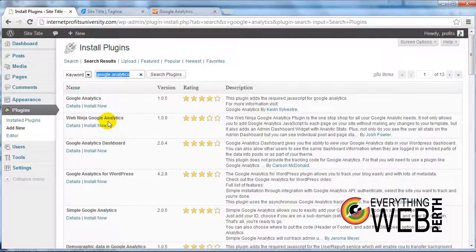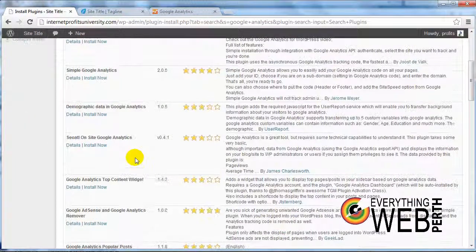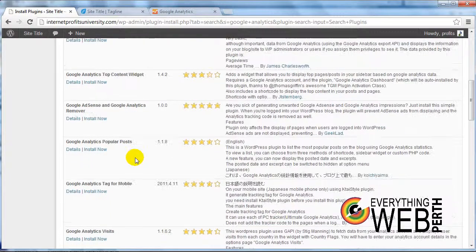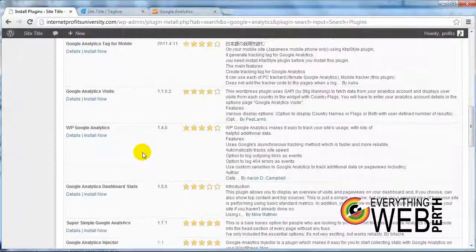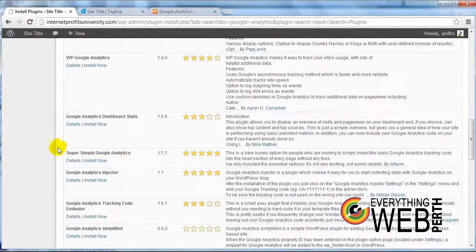Our whole goal here is simply to insert it so that Google Analytics can begin to track our site. In this example, I'm going to be using a plugin called the Super Simple Google Analytics. So if you want to, you can simply enter this into the search area at the very top.